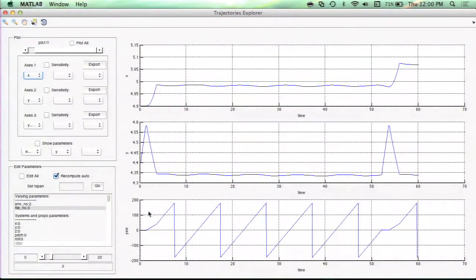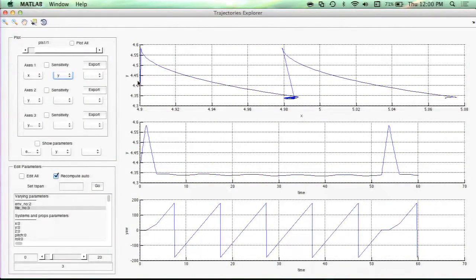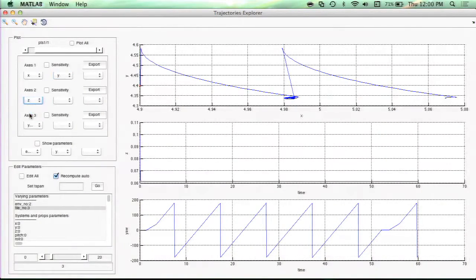And this you can observe. X, Y, basically, is the position of the robot. If you plot this in the X, Y axis, then you can more or less reconstruct the trajectory of your robot. The robot just went there, and then it backed up, and then it went forward and then backed up. So this is basically the trajectory that the robot followed. I think Z is more or less constant.